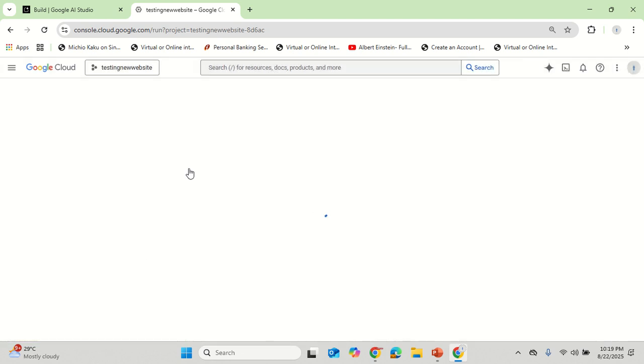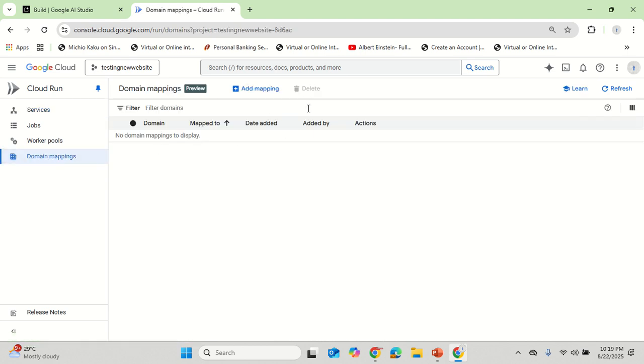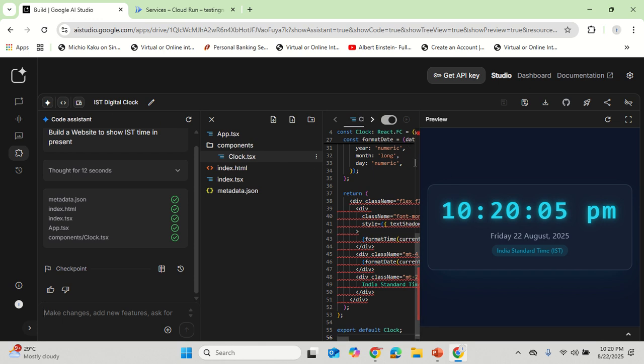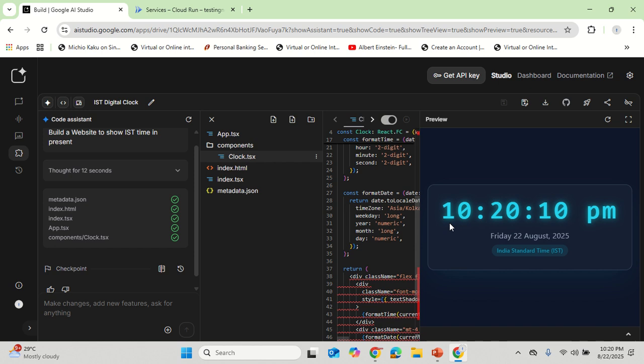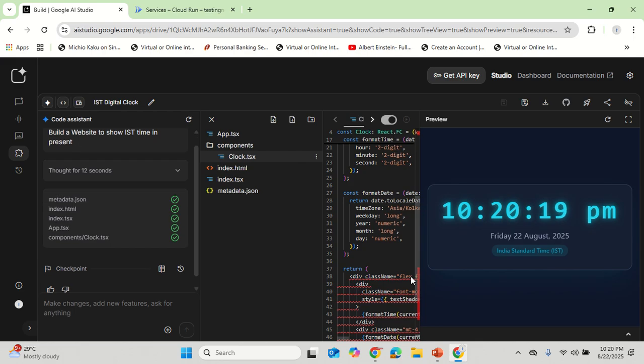Here under the services section, you will be able to see your website. Let me showcase. Presently it is showing 0. Once you've configured the domain, then you can map it over here and have your website live under a custom domain. For this tutorial, I will just showcase how you can do it under the non-custom domain. Okay, so this is the website that we have developed. Press the escape button to go back, and you can click on this square to access the full screen of your app to get the realistic view.